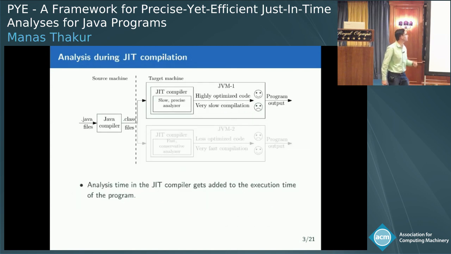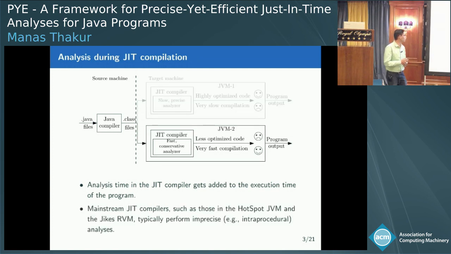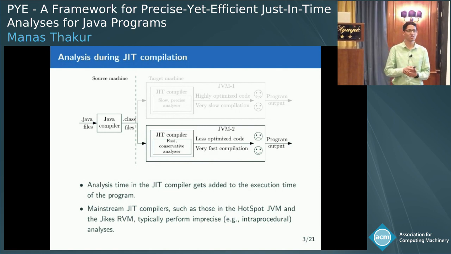The answer essentially is that the time to perform program analysis during JIT compilation gets added to the execution time of the program, and hence there is a trade-off. The trade-off is more important in JIT compilers compared to static compilers. So if you want to generate highly optimized code by performing a precise analysis, you might end up spending more time in compilation, and hence typical JIT compilers adopt the approach of targeting a fast compilation time and then performing fast analysis, let us say intra-procedural instead of inter-procedural, but that may not give you the best optimized code that recent advances may allow.